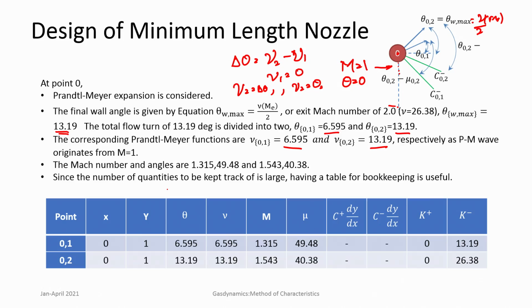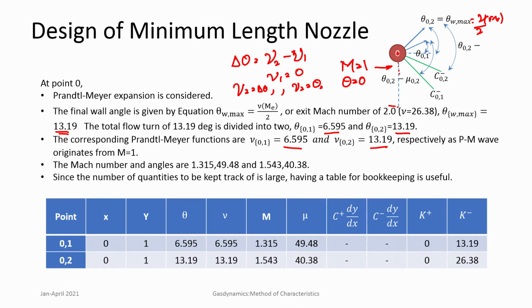Now when we do this kind of solution, we are solving both for x and y as well as the flow properties at each point. It becomes very difficult to keep track of these various quantities. Therefore it is useful to always have a table of this sort when you are doing it by hand. Otherwise generally people write a code to do this automatically. To understand the procedure we can do it for a few points.